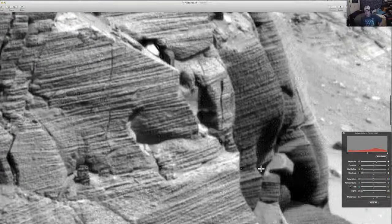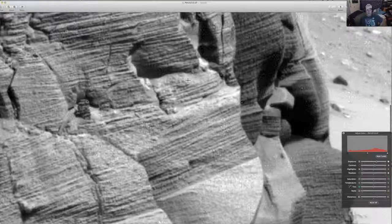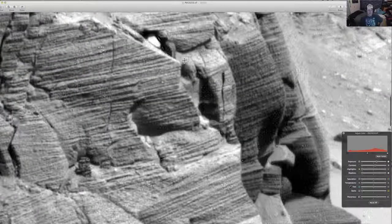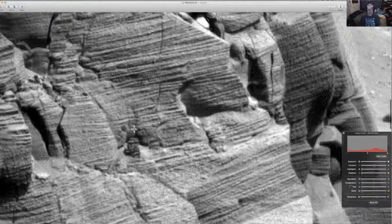Everything here seems to be, the way these blocks are carved, it just seems to be done kind of by hand. And what brought my attention when I first saw this, before I even looked over to here and saw this, which I came just for this because I've seen this on the internet, is this right here. That's a very interesting rock pile there, or whatever it is. It's got a lot of shapes in it. There's a circle, there's two lines, and look at this, up and down, over, and then down. It's almost like a symbol of some sort. Like this would be part of an altar or something along those lines.